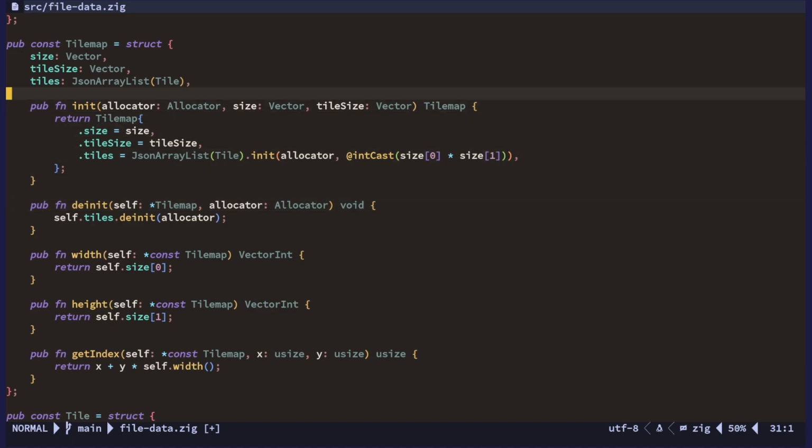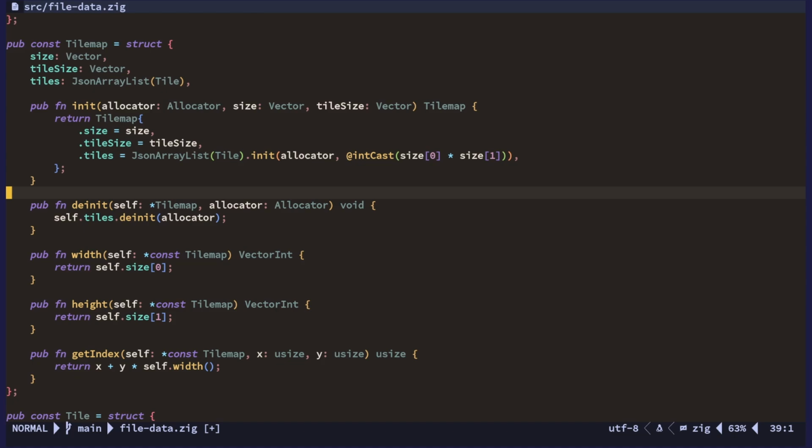Yeah, because the thing is that even after we have everything in the arena, when we actually append or change stuff in tiles here, which we can do because if we change size, we should also change the size of this array, then it's going to relocate somewhere, and that allocator is going to be different from the arena allocator.